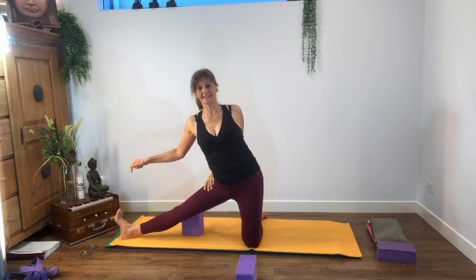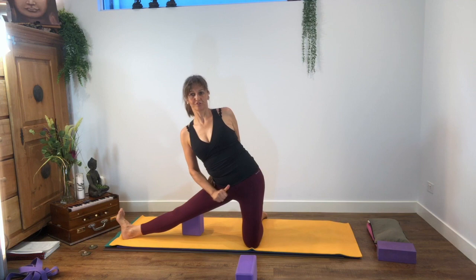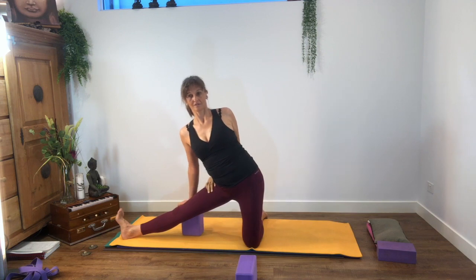Dig with your right heel in and bring that entire leg moving to the left. Right heel down and the leg to the left. Good. Let's have 3 more breaths here. Beautiful. From this gate version, we come into side warrior gate.